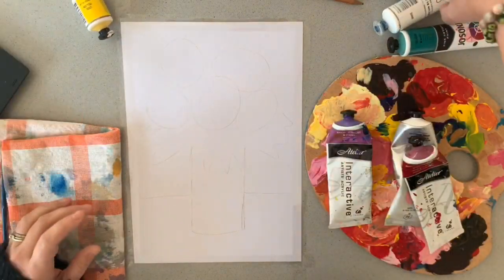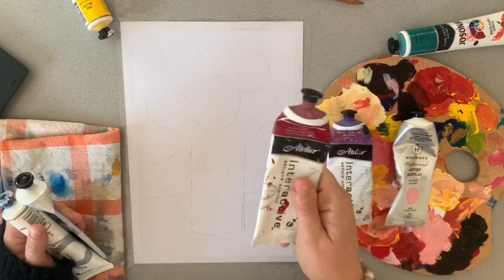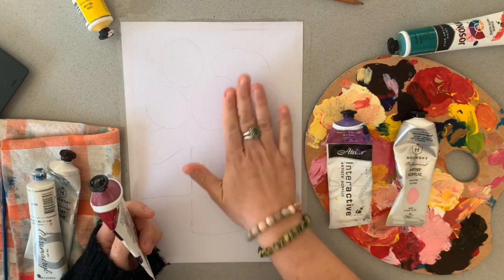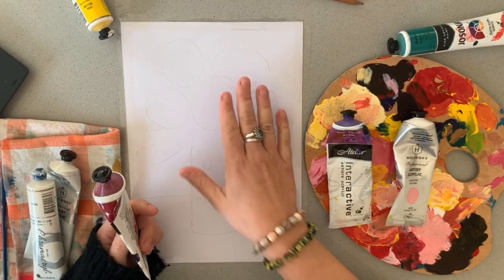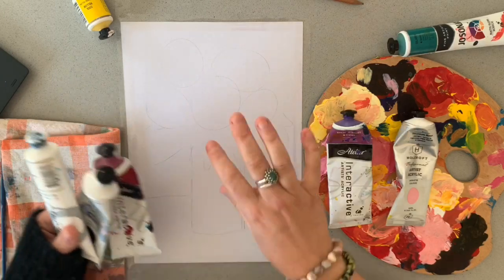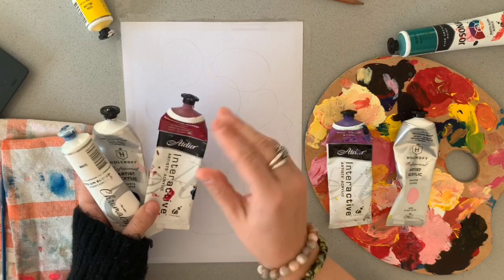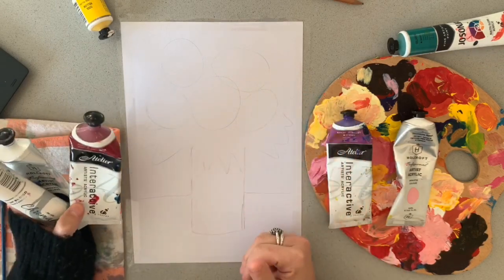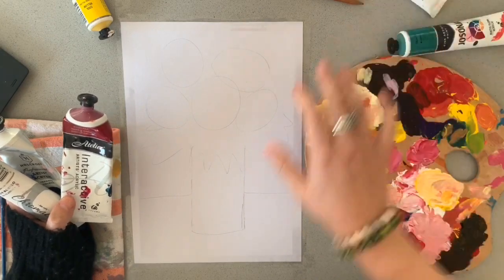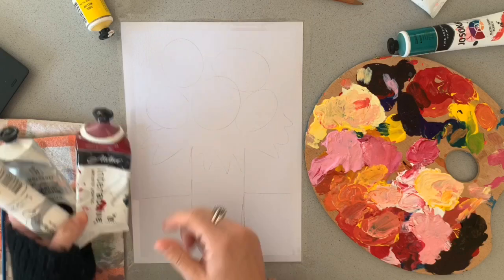Now, the reason I wanted you to have white and black is because we're not just using these colors. If we just use one color, it's going to be a really flat artwork. So we're going to use white and a darker color to add a bit of tone. So we're going to create different versions of this color, make it a bit lighter, make it a bit darker, so that we can add in different colors. I'll show you what I mean. Let's start with one flower.